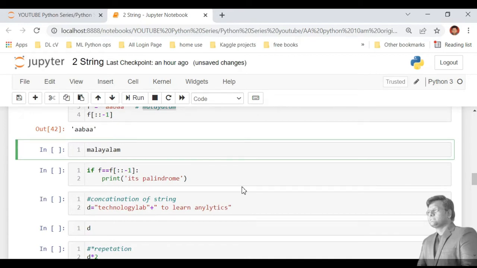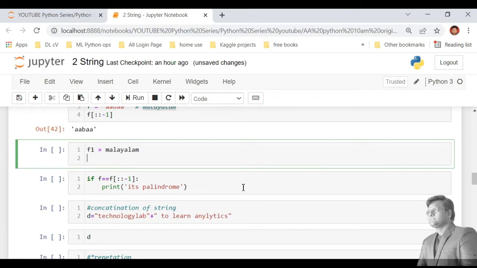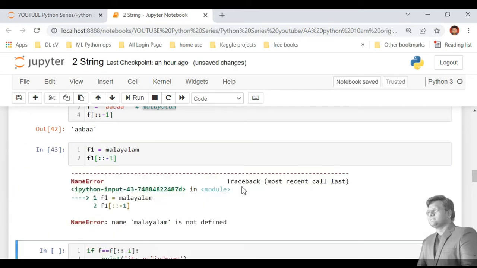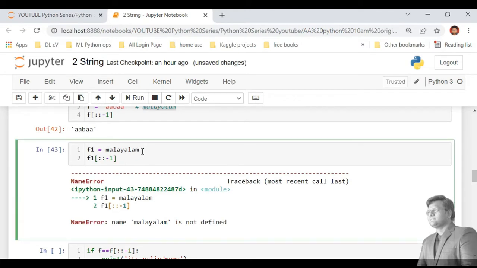Suppose f1 is equal to Malayalam, we assign. Okay, and f1[::-1]. Oh, sorry, I did not see.